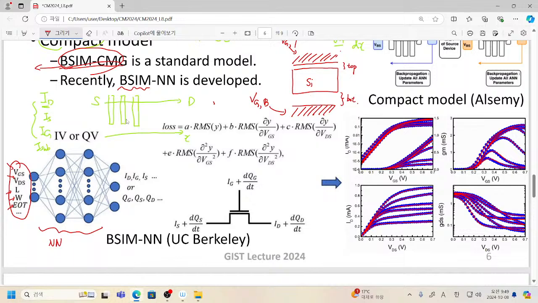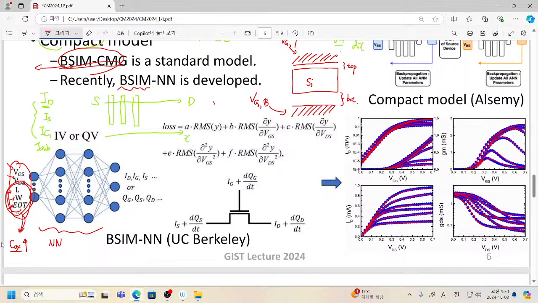Then in the traditional BSIM CMG model, from these quantities they make certain calculations internally, although not as complicated as the TCAD simulation. But for example, from this one, they generate a COX quantity. This is the capacitance of our oxide layer. If this is high, then we have a superior ability to collect our electrons beneath our oxide layer. So this kind of calculation is actually done inside the BSIM CMG model.